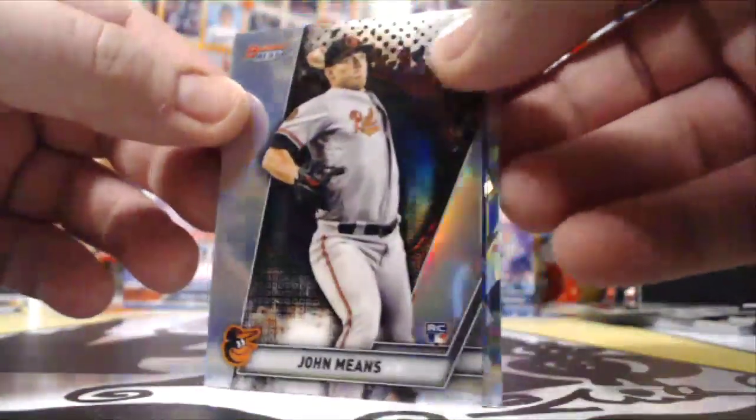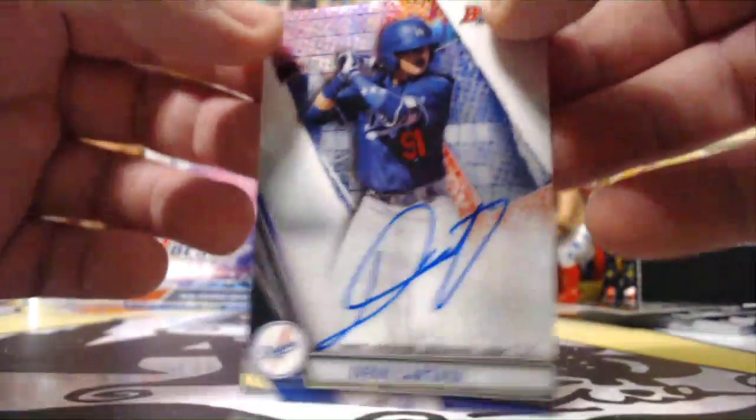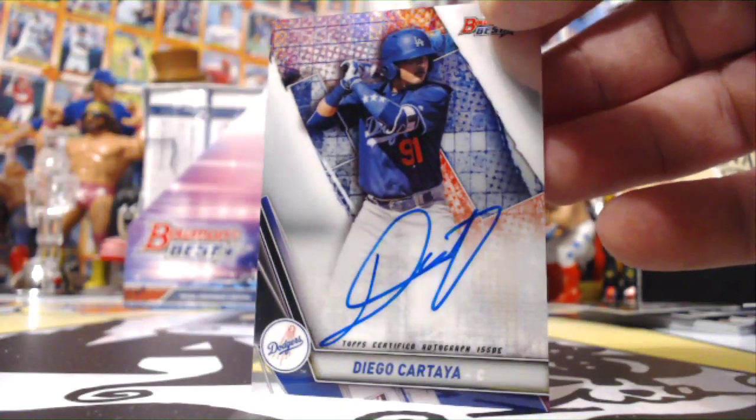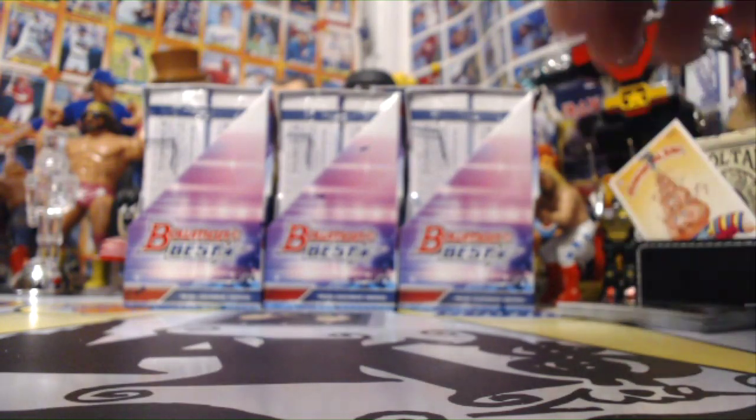All right, Joey Bart, Chipper Jones, Atomic Refractor. All right, Diego Cartaya, Los Angeles Dodgers. All right, another one for the Dodgers. J. Ralu, congrats. Yeah, that was 12 packs. We were short an auto. I hate when they do that.